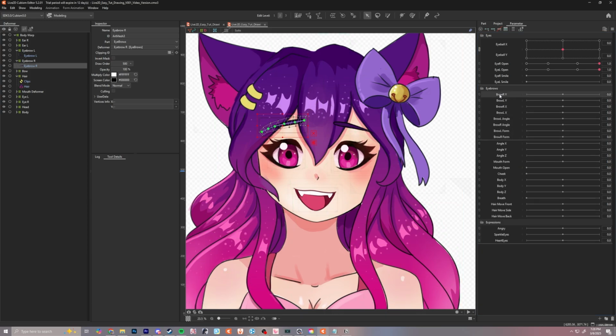Okay, so for brow RY, we're gonna go ahead and drop 3 points, and then we're going to select the left one and make sure the parameter is also selected for left, drop 3. Now we can select both by holding shift, and then we're going to snap both of these guys to the right points and then go up. And then we're going to do the same for the snap to the left and then go down. So now you can see that they both are able to move up and down.